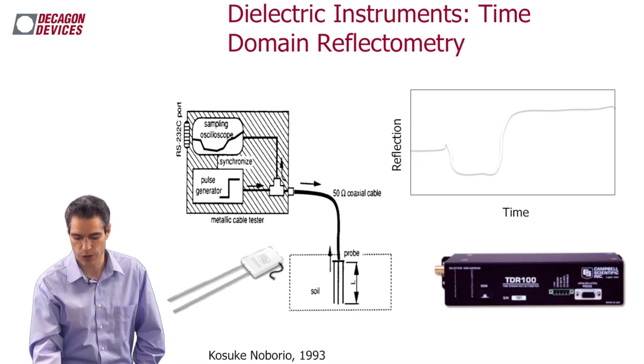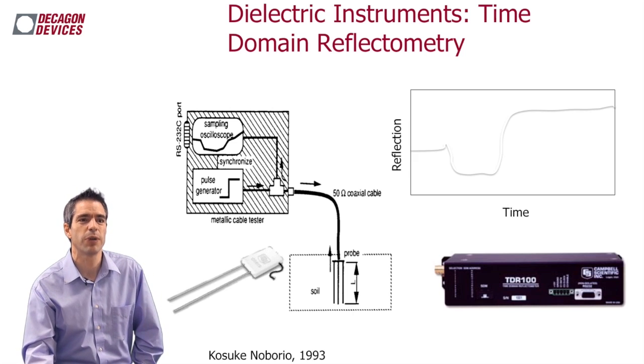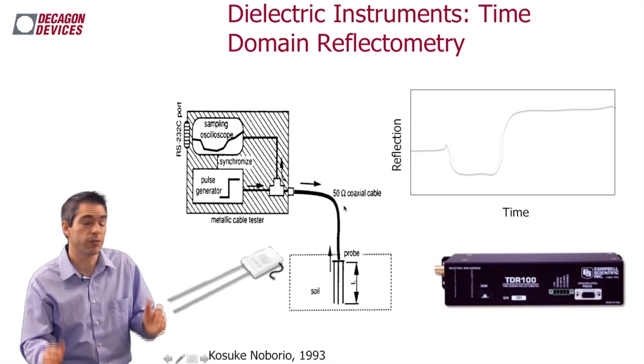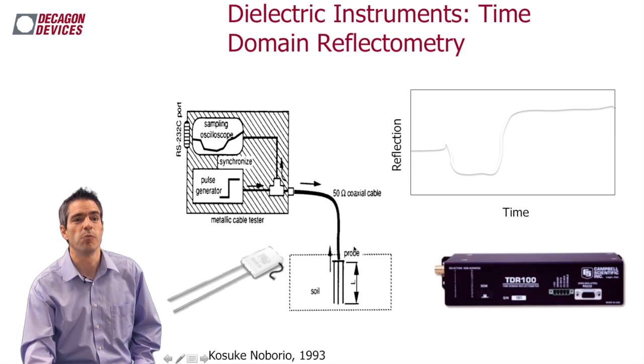So this pulse generator produces a pulse of electromagnetic radiation, that you can see right here. It travels down this cable, reflects off the end and comes back. Now obviously as soil scientists we don't really want to know anything about this cable. Or I suppose we could and try to integrate it in, but for our purposes it's far better to look at this probe right here. When that energy hits the front of this probe, it produces a little reflection, and we'll talk about this in a minute. It's right here.